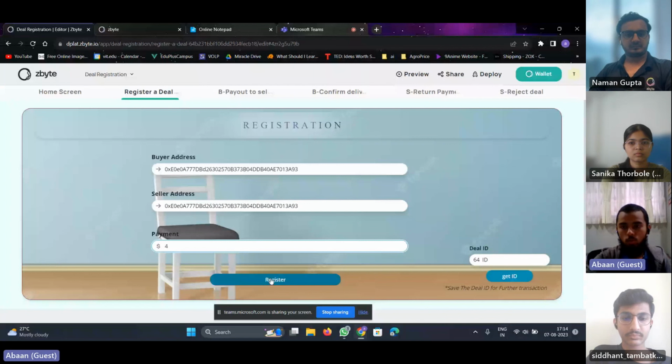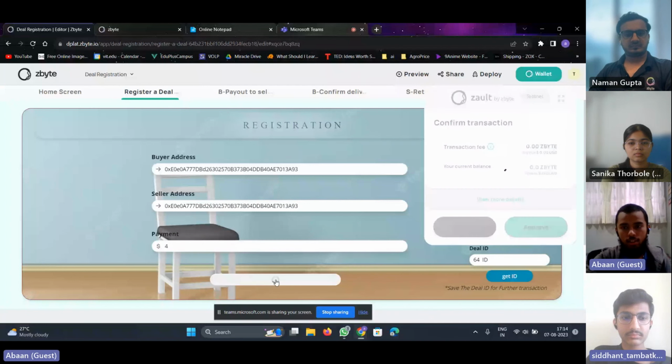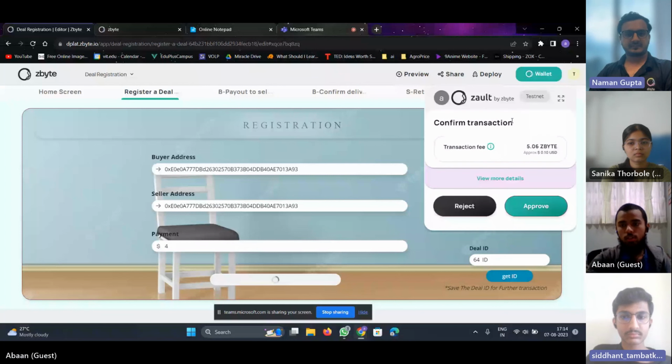It gives us a transaction tab, and we have to confirm. It takes some transaction fees.